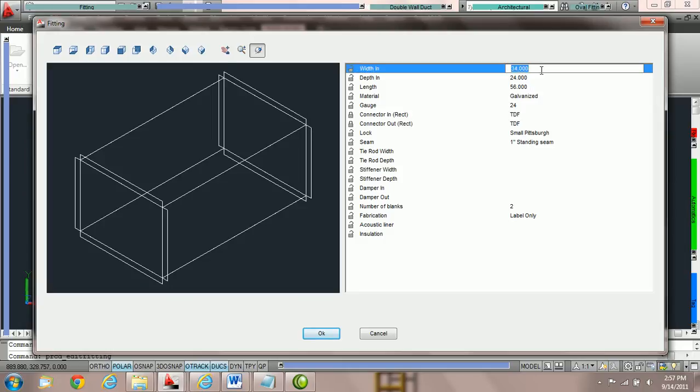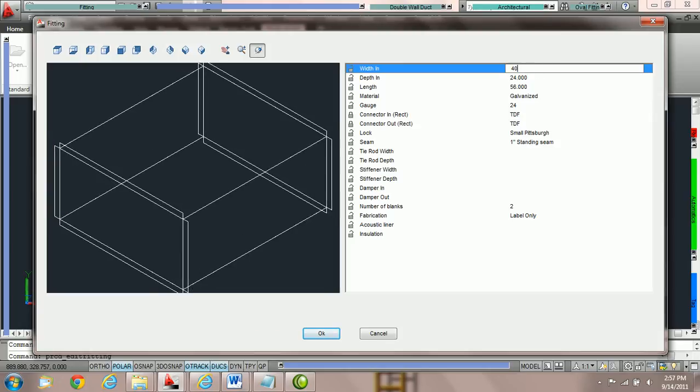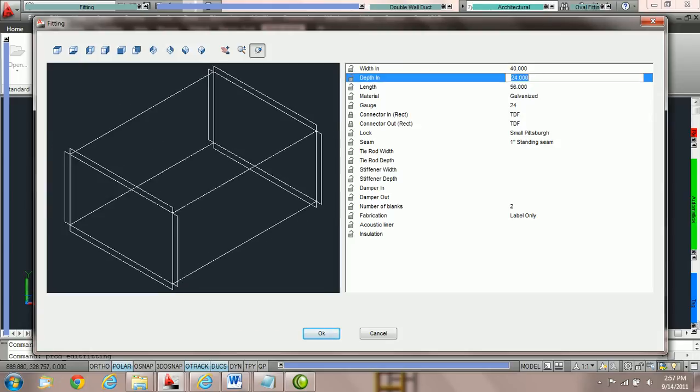For example, I can roll with my wheel mouse up or down to select a different width in, or I can keypad in the number 40 and it will change. Notice that next to every single parameter, we've got locks that can be locked or unlocked. Here you can see we have connector in and out as TDF and TDF. They were initially locked.